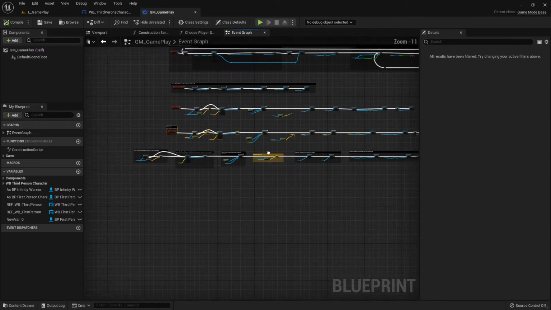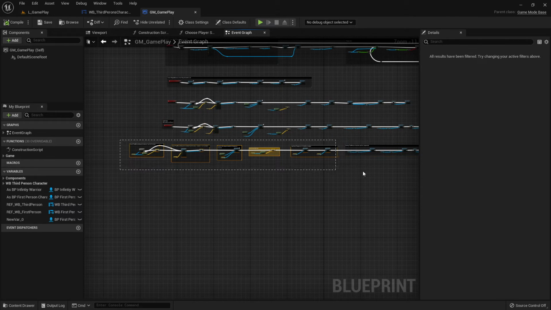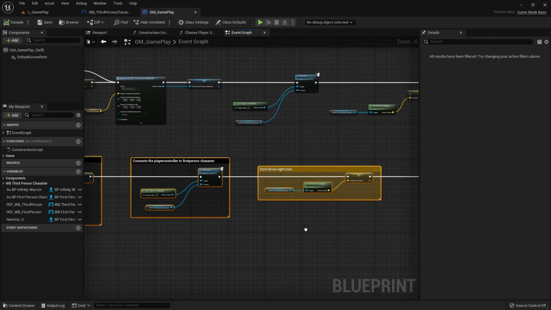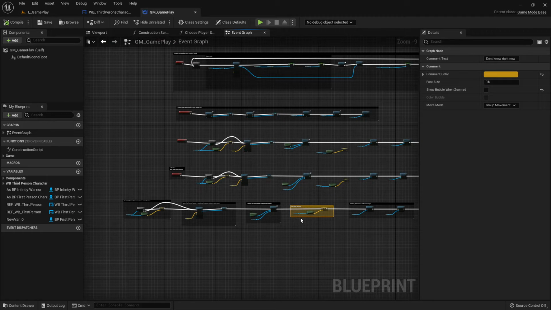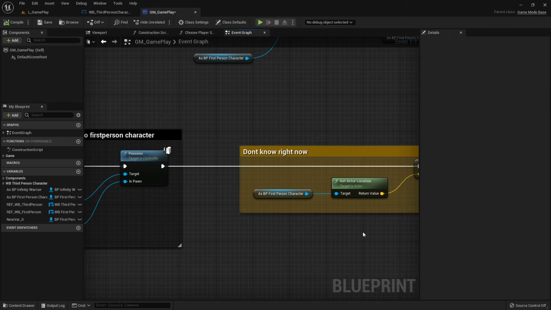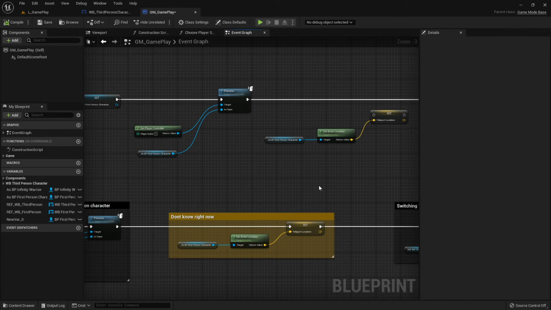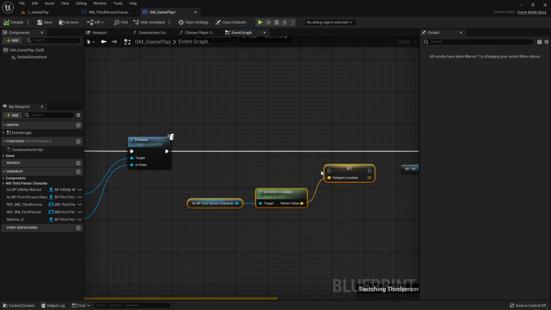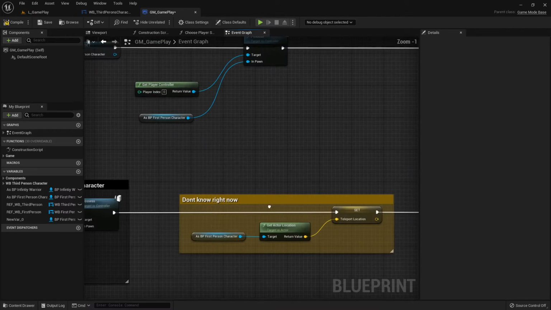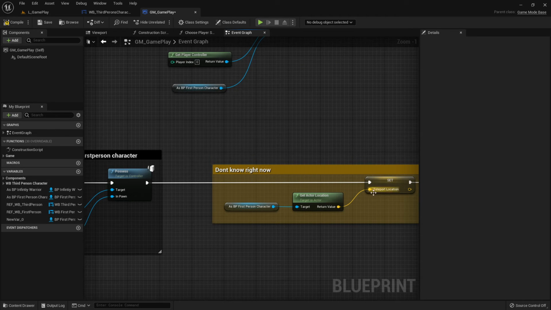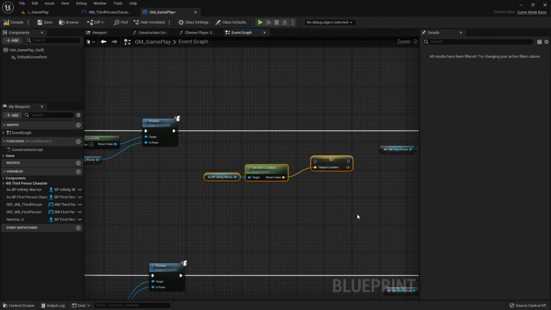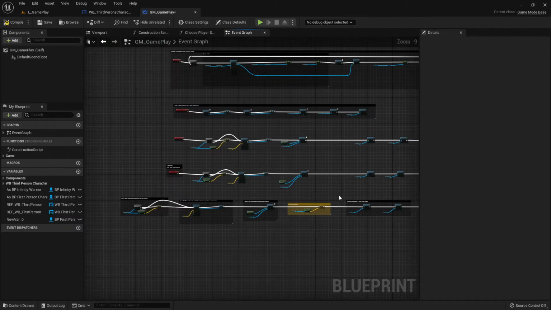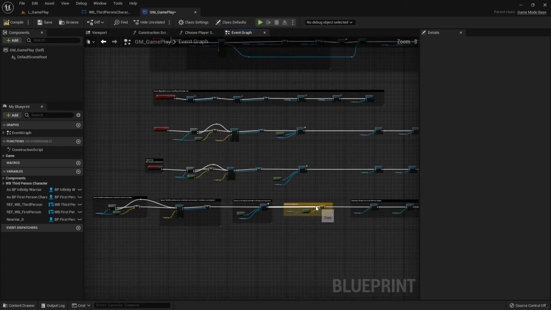And I explained the full code already in the last video. It was this section, and there was one section, you can see it, I highlighted it with another color. It says I don't know right now, and actually this was probably just a testing of me and I forgot to delete it. In our code we don't need this section, so you can delete this part. It was this part where I said I don't know why we are getting here the location of this first person character in the middle of the code.